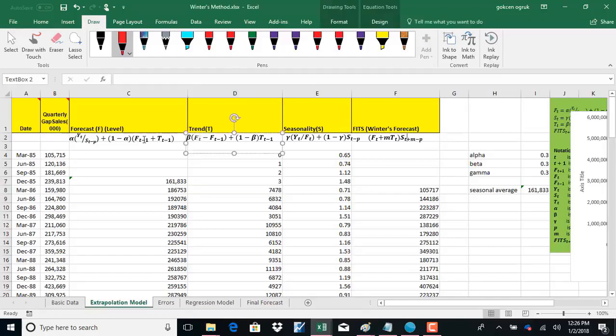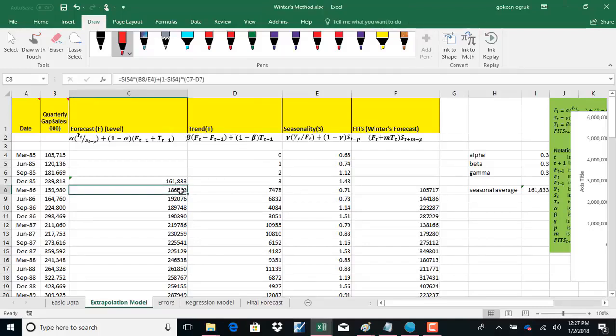I guessed initial values for the numbers I have not estimated. However, for the estimates of level, trend, and seasonality in the following periods, we have to apply 3 different formulas to get estimates. We start with our estimate for the level. We have 3 smoothing constants here. Alpha is for the level, beta is for the trend, and gamma is for the seasonality. Just be careful, I randomly assigned these numbers. We will learn at the end of this video how to find optimal constants for the given data using Excel Solver. Let's check the formula for the level.